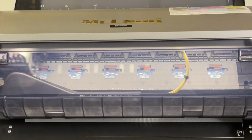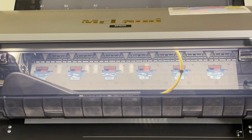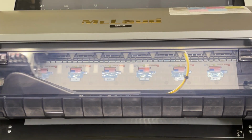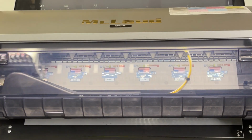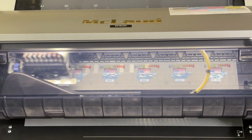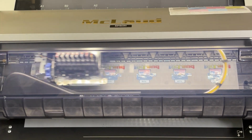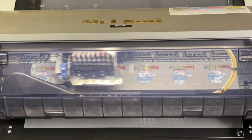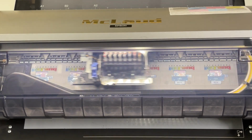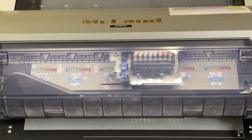This is a 24-inch printer, but we can put a 12-inch roll, a 13-inch wide roll, a 17-inch wide roll, and next is the 24-inch. This printer can also be paired with a powdering machine with an oven, so you don't have to do the powdering manually, and it will produce the transfer right there. So the end product is the transfers. We have some transfers to show while waiting for that.